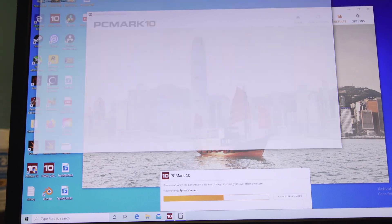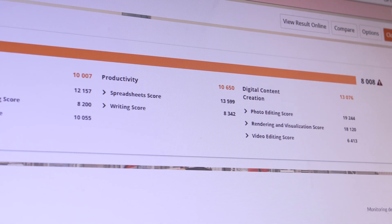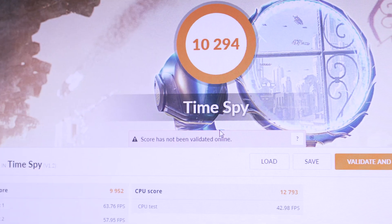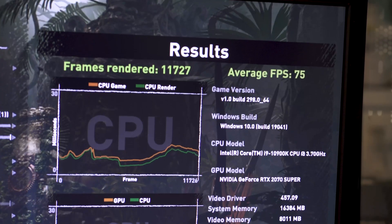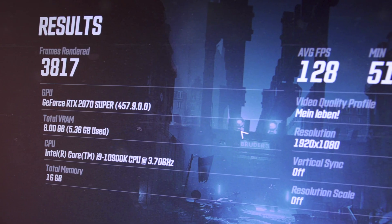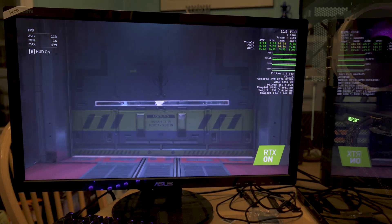In synthetic benchmarks like 3DMark and PCMark, we didn't see that much of a difference. The productivity-focused PCMark doesn't always scale great with high core counts — the 5950X scored 8,008 versus the 10900K's 7,215. In 3DMark Timespy, the 10900K scored 10,193 and the 5950X squeaked ahead at 10,294. For gaming at 1920x1080, we saw almost identical scores in Rise of the Tomb Raider at 74 and 75 frames per second. Wolfenstein Youngblood showed a more pronounced difference — 270 fps on the 5950X versus 128 fps on the 10900K. But over 120 frames per second is still probably enough for most folks. If gaming is your focus, maybe stick with a 6 or 8 core chip and spend the extra money on a good GPU.